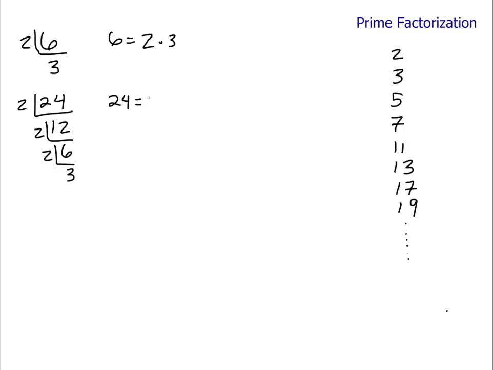So 24 is equal to 2 times 2 times 2 times 3. Some instructors will have you do it as 2 to the third times 3, which, if you want to check this, 2 to the third is 8, and 8 times 3 is 24. So that's correct.